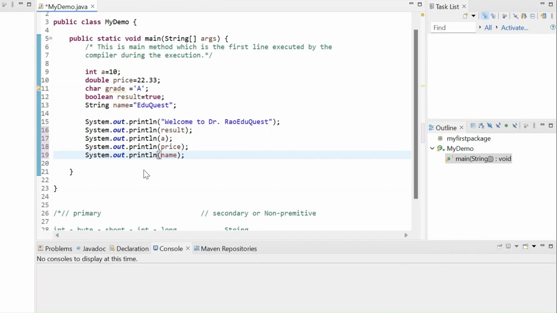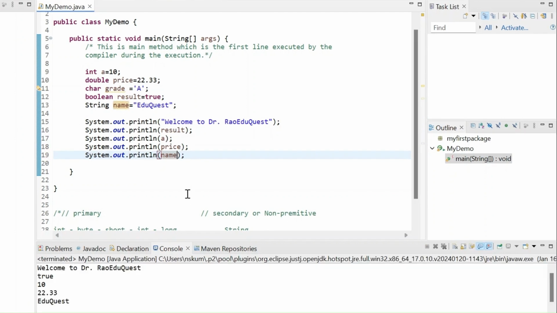When we run this code, see, in previous case, we got in the same line, but now we got in different lines. Now, let us improvise this code again. Now, instead of displaying result, I want to display some message here. The result is result. Now, when we are writing like this, we need to have plus here, that is concatenation operator. So in Java, plus means concatenation operator. It will concat the text what we given in this double quotes with the result here.